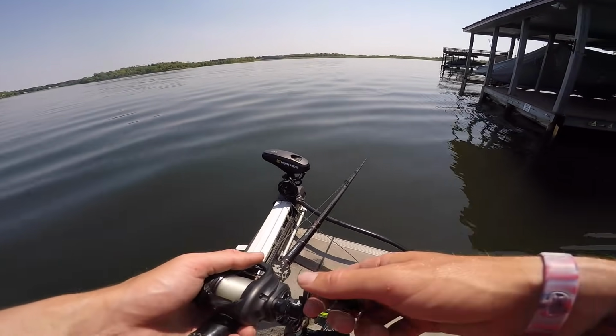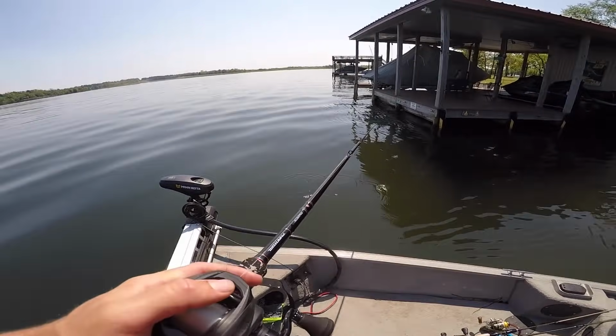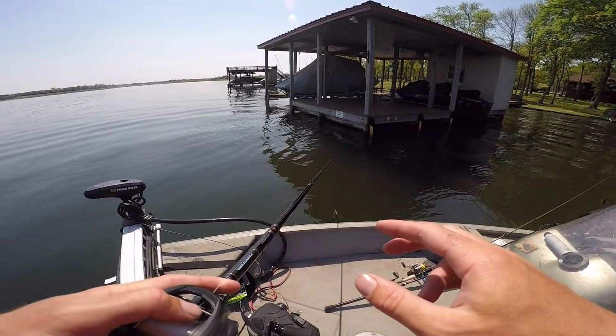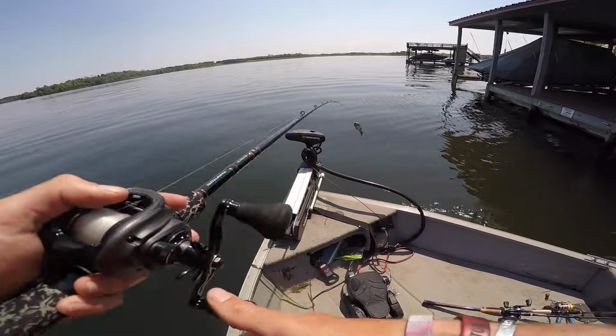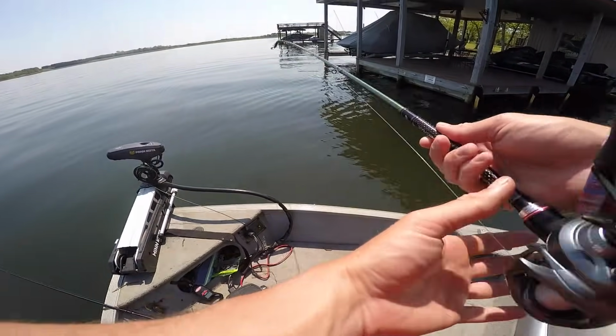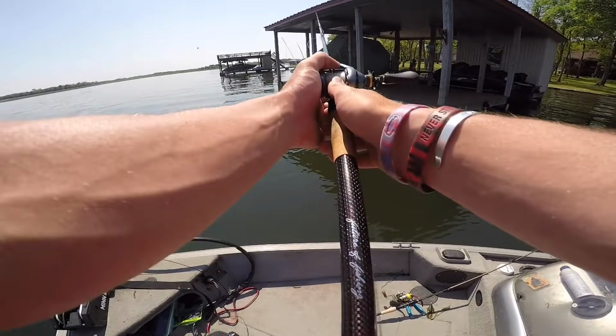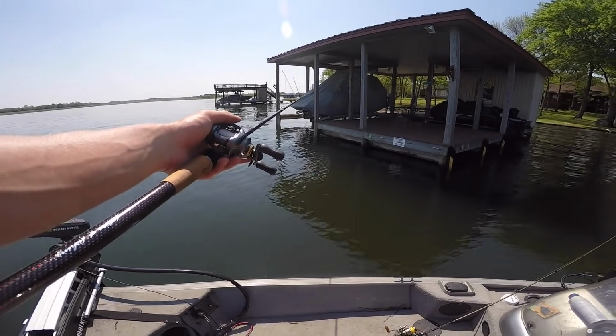There's a fish under that dock. Oh, yes, oh! That was so cool, two of them followed it in. I pulled it away from their face too quick. That was so dumb. I heard one bust on the dock and I was about to pick up the Bandito Bug and there were two following it in. He ate it too, like he had it in his mouth. That was just some textbook John B type stuff right there.